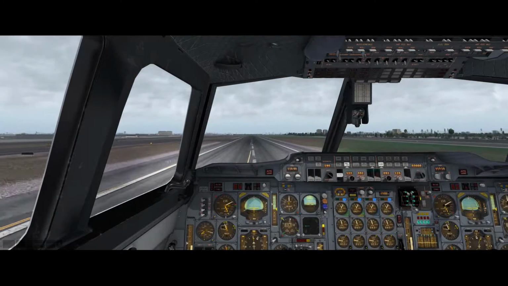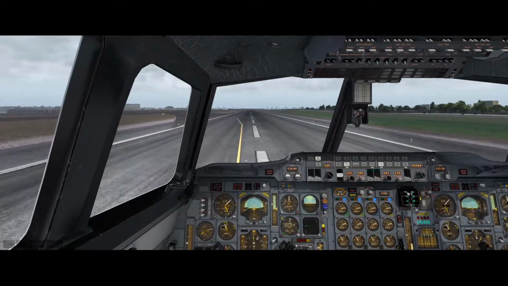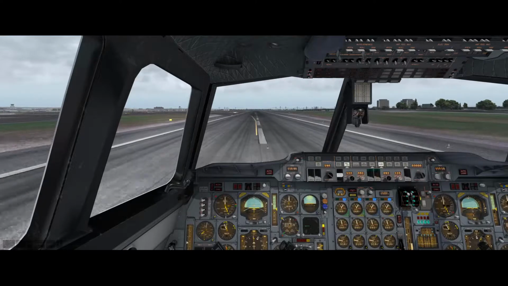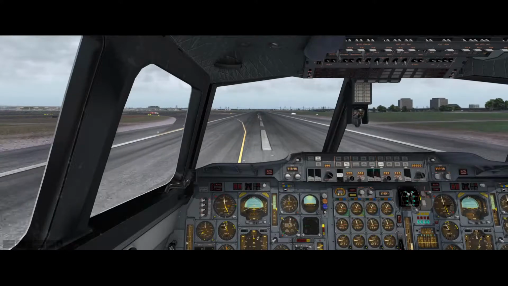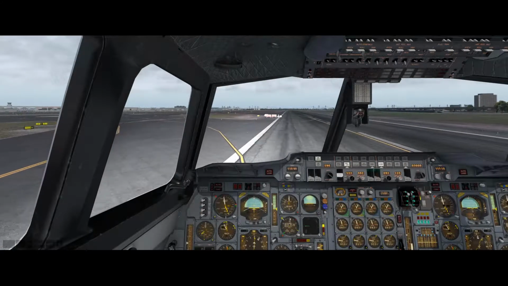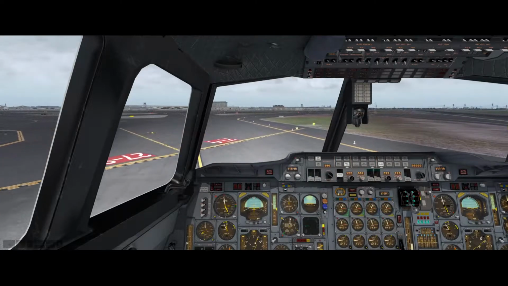Reverser deployed. It's a bit better. Gotta get that nose down. There we go. No auto brake. Got anti-skid ABS, but no auto brake. Reverser retracted. There you go, I think we'll make that exit. Don't think that was too bad a landing. Really wallowy though.